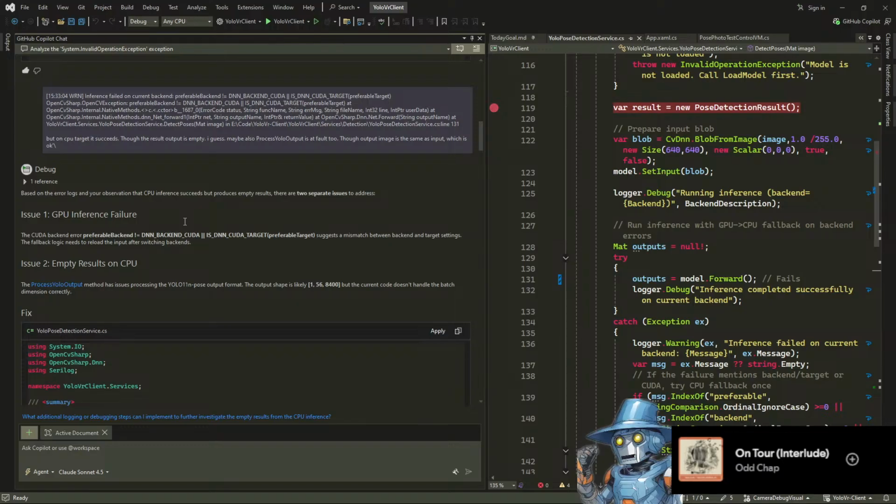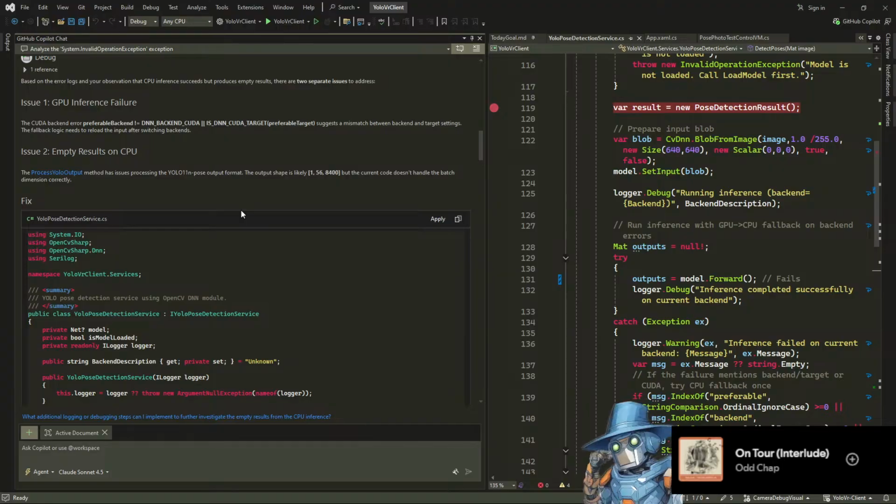Based on the errors and your observation that CPU inference succeeds but produces empty results, there are two separate issues to address. The GPU inference failure. The CUDA backend, blah blah blah, suggests a mismatch between the backend and target settings. The fallback logic needs to reload the input after switching the backends. But the current code doesn't handle that batch dimension correctly.